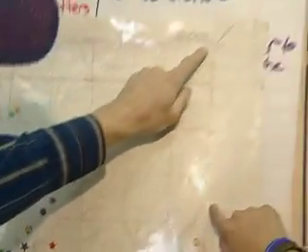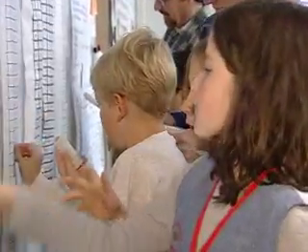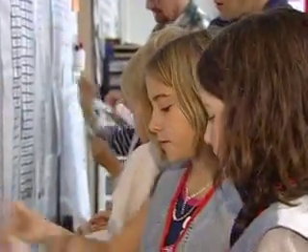We have teamed up with local area farmers to have them collect horny toad sighting data for us. So 24 East would be right there. The data sheets make us collect information about what time of day we see the horny toads, the temperature, how large they are, and where they are — what their habitat is.